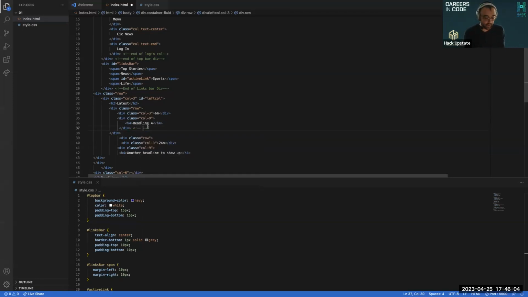But for us, I may just put in here end of first headline in col 9. And then I'm going to close this one out. And I'm going to say end of first row for headline.